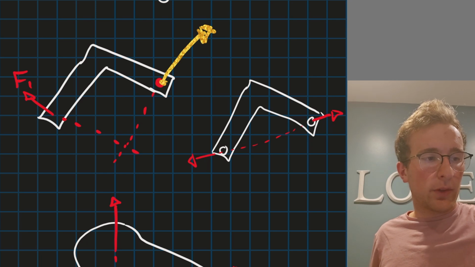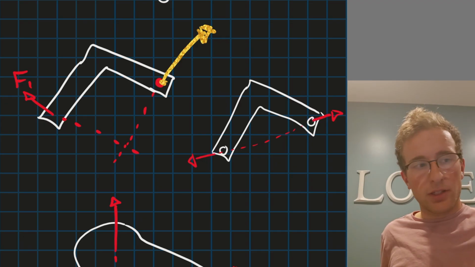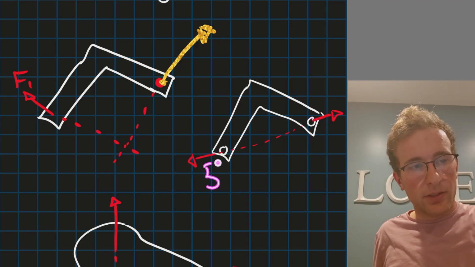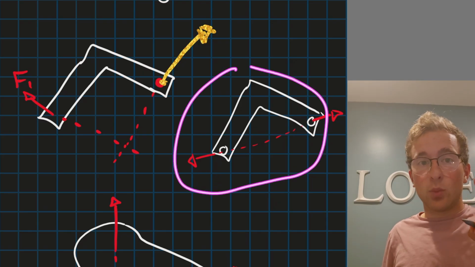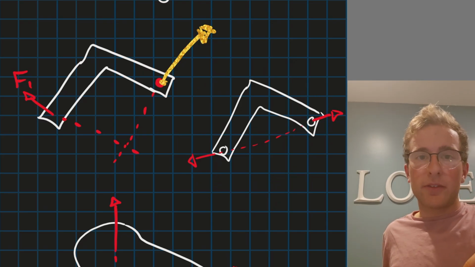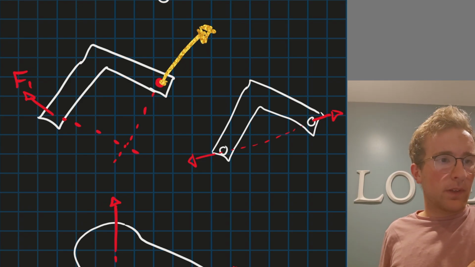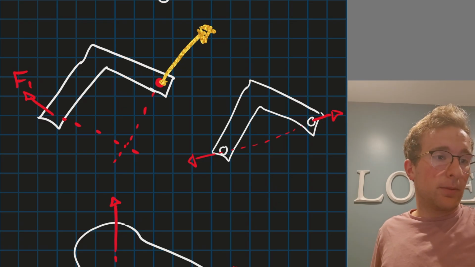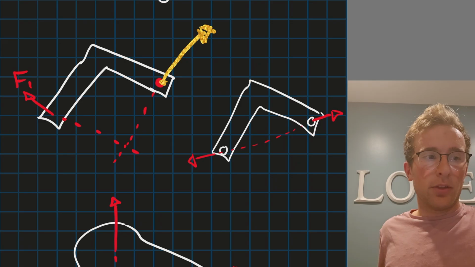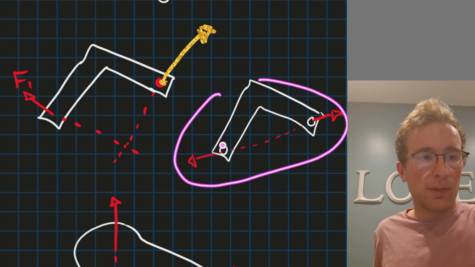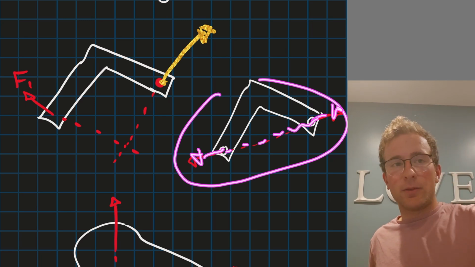Okay, so if these two forces had opposite direction, as drawn, and they both had equal magnitude, like both 5 newtons, then this body will be in equilibrium. It will have sum of forces be 0 and sum of moments be 0. You can't have a two-force body be in equilibrium unless all three of those conditions are met: opposite direction, same line of action, and equal magnitude forces.